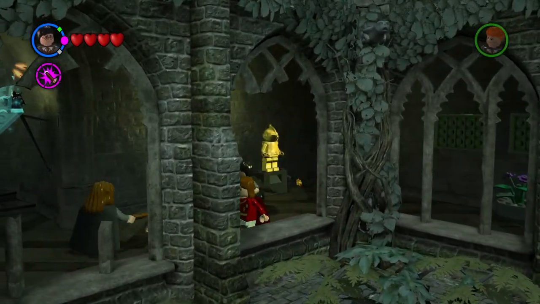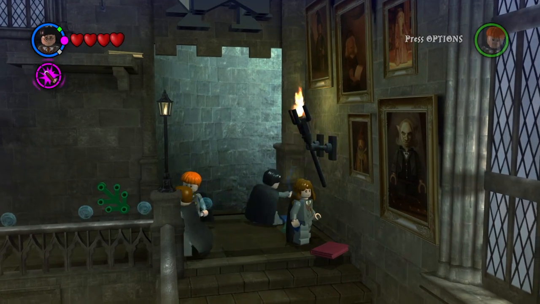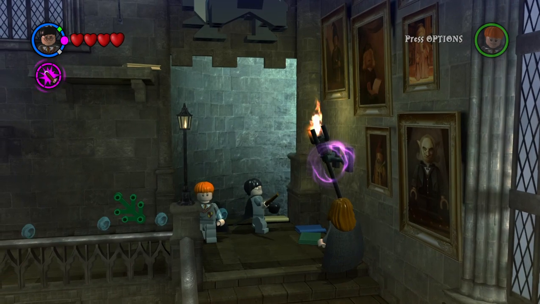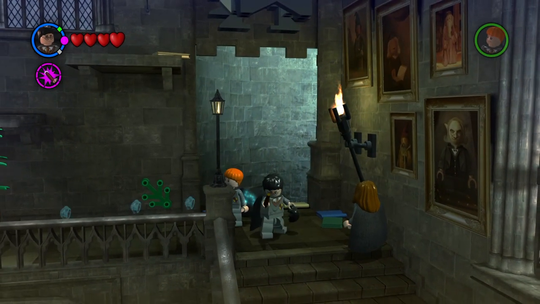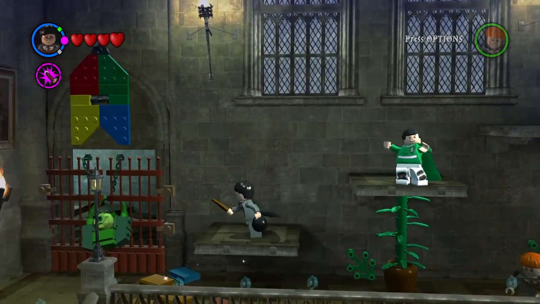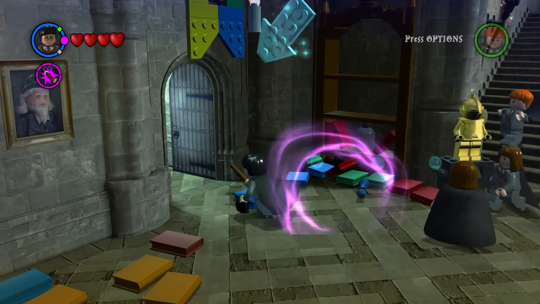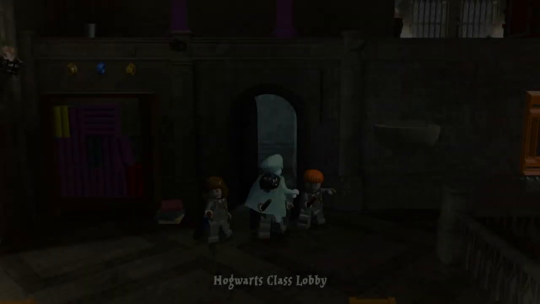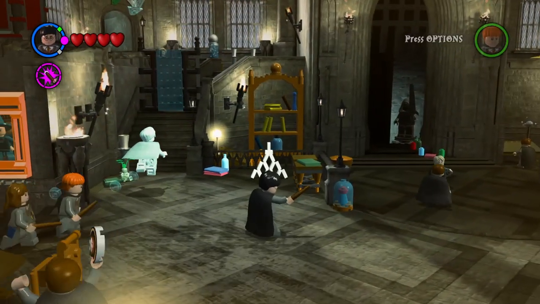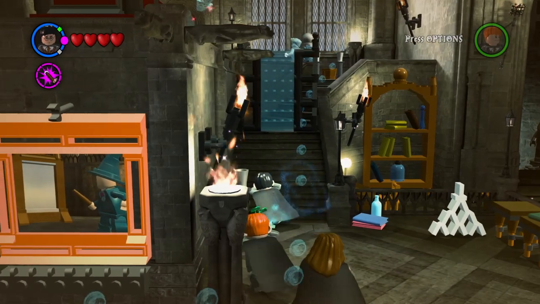Alright, so it looks like our class is in this direction, so... Nope, sorry, Hermione. And... No coins! What a jip! Alright, where to go? In here? Okay. Hmm. Right, heading in this direction. Up here? Oh, oh, oh, oh, oh! Lay off! Stop it! Stop it! Stop it!